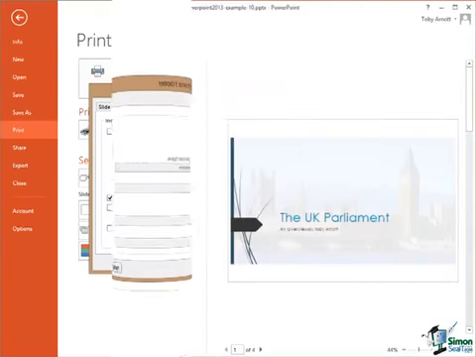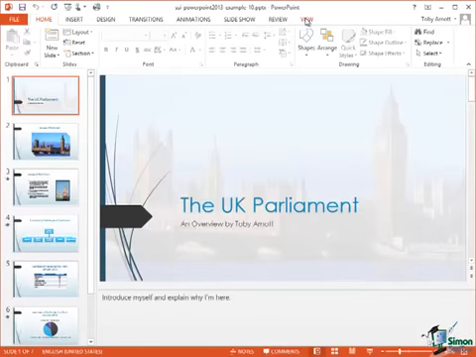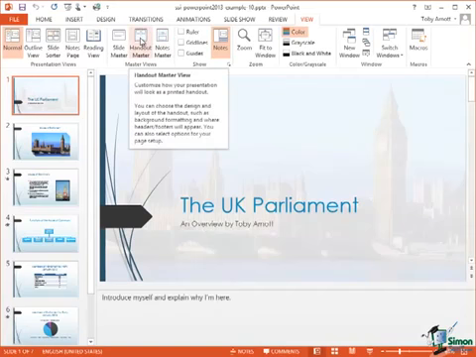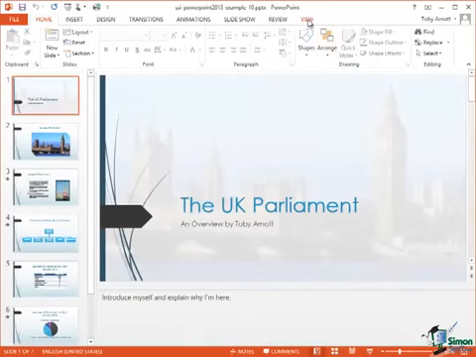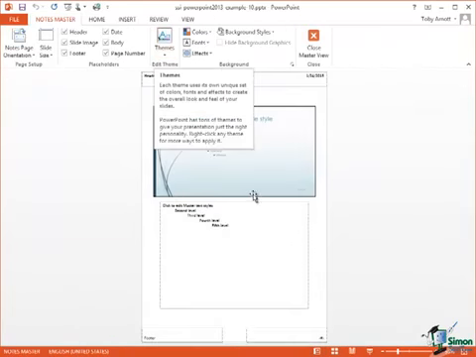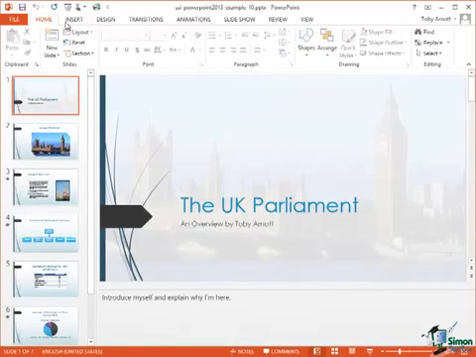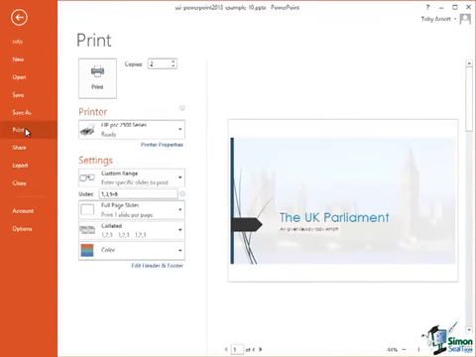will appear. And while we're on that subject, if I just go back into the presentation again, go to the View tab, don't forget, I mentioned these earlier on in the course, the handout master you can go into and edit, so you could add header, footer, date, page number and so on here and format those. And similarly, the notes master, you can do the same with that as well. You can determine not only the layout of the notes master, but you can also put header, footer, etc. on there as well.